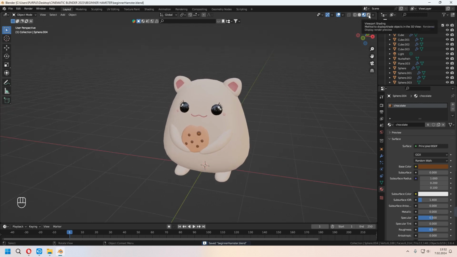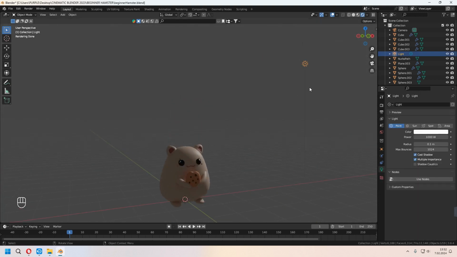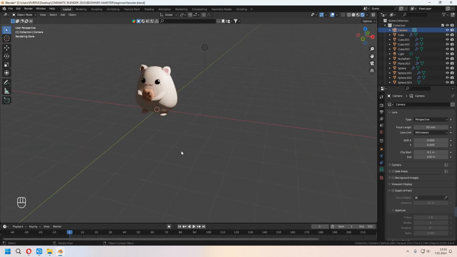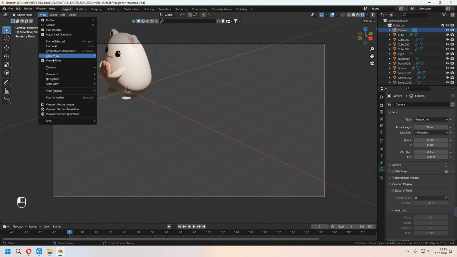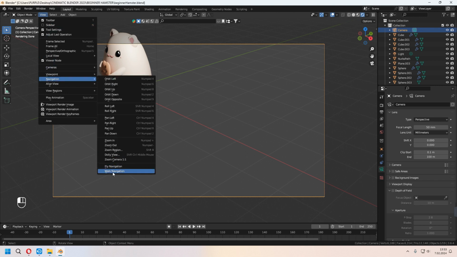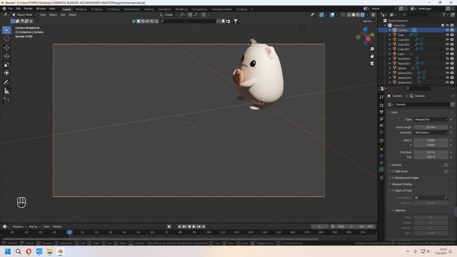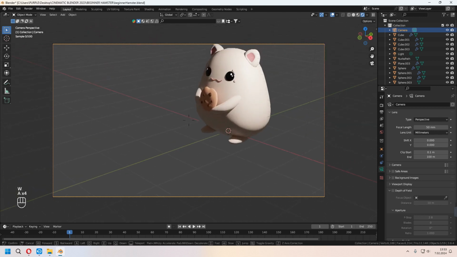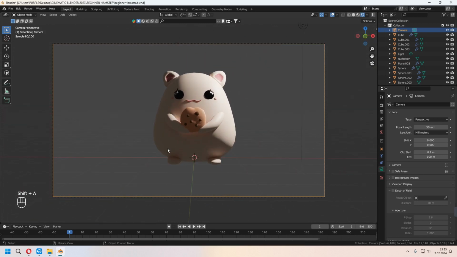Let's get some render. You can change your viewport shading to render it. As you see, when you add some extra lights, it will affect like this. With pressing numpad 0, as you see, we have the camera angle. Under the view, navigation and walk navigation, with a right click on it, you can add it to quick favorites too. When you press Q and press walk navigation, with the WASD, you can move your camera from here. With the shift, you can make it speed up.